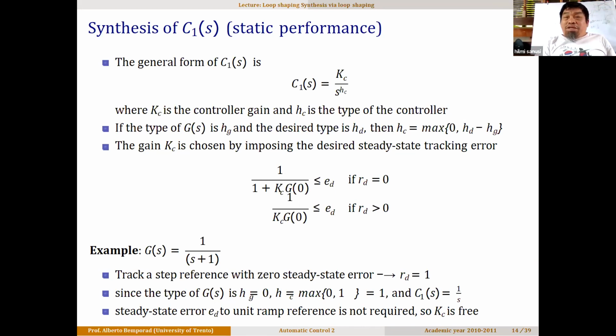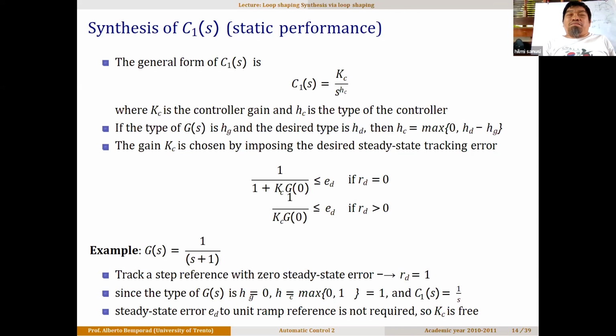Baik, tak payah belajar benda ni kan, sebab you tengok, oh, lead lag sama je dengan loop shaping. Tapi awak belajar lead lag sebelum ni, you buat lead dengan lag controller, semua dalam S domain. Lepas tu pun tak tahu apa nak set. Nak letak poles kat mana, zeros kat mana. Kita letak pole kat sini, zeros must be 10 times smaller, 10 times bigger. Tapi kat mana nak letak pole?